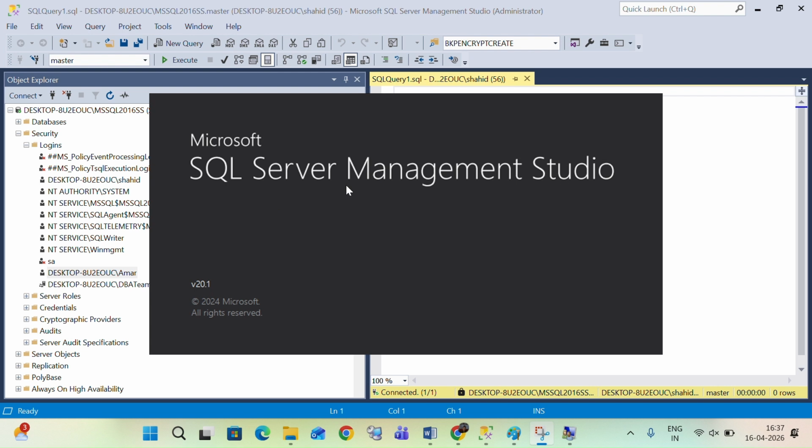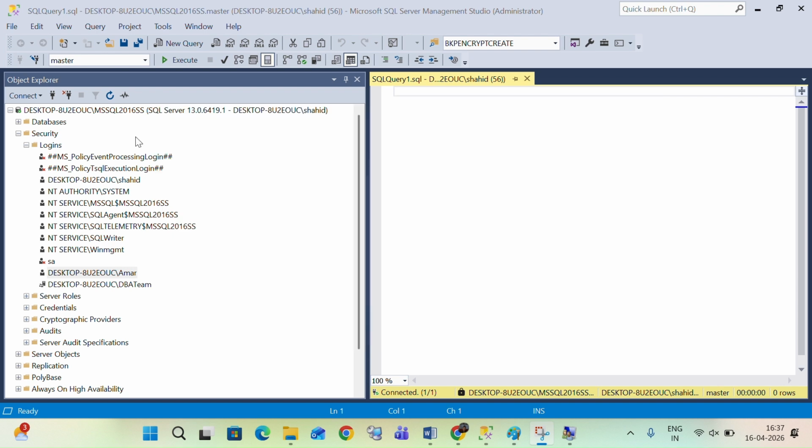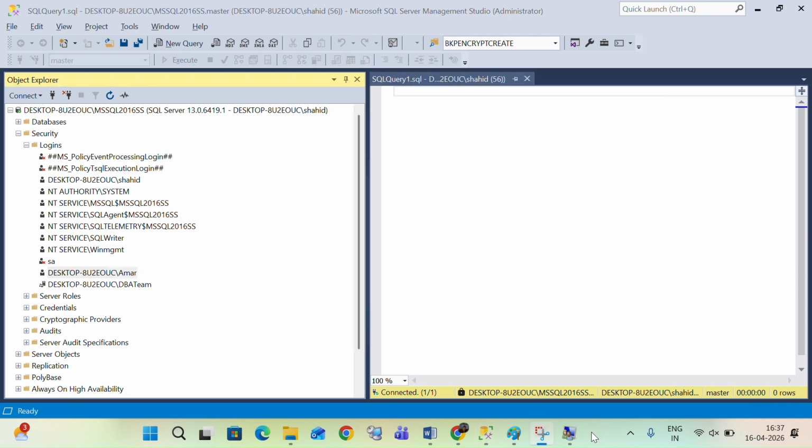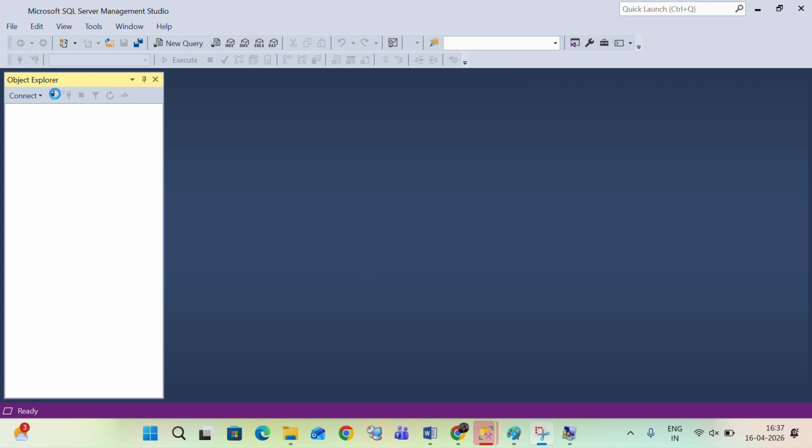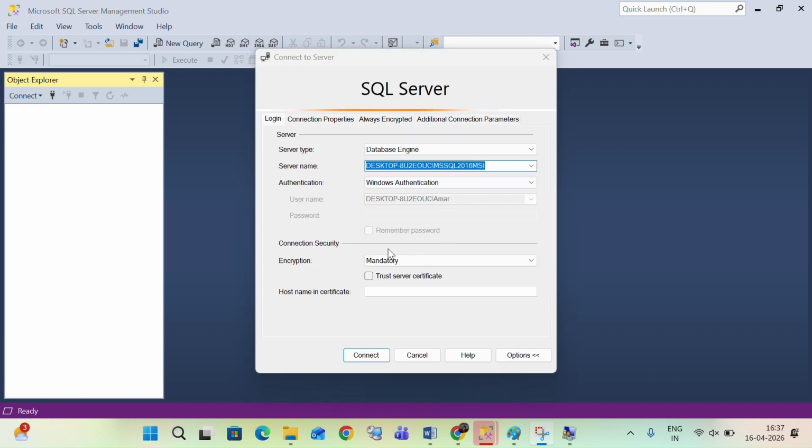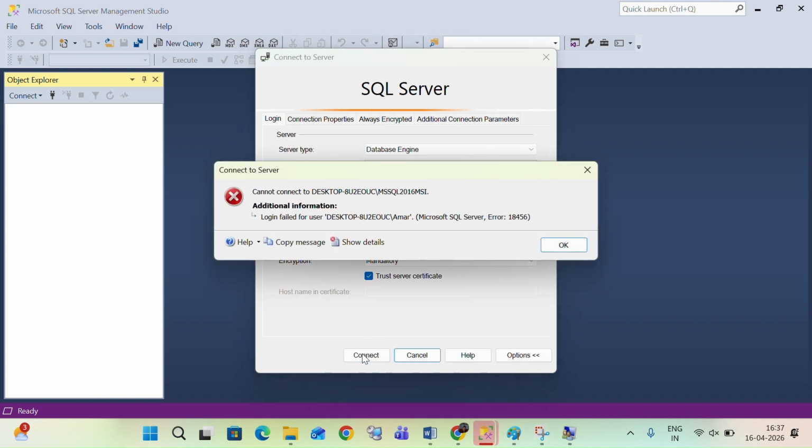Amar is now connecting to the SSMS. Here I have connected; here Amar will connect. Let Amar connect to the connection. I will show you: Amar can create the database. Amar can create any database for any user. So Amar has entered the SSMS now with Windows authentication.